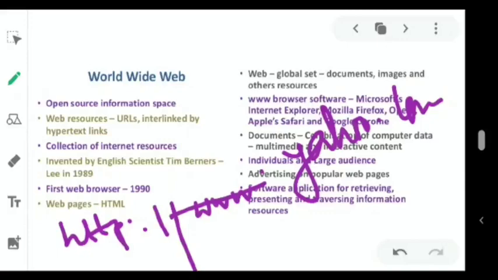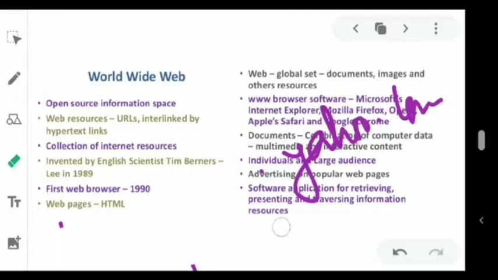Okay. Now what are the uses of the World Wide Web? Number 1, webmail services, the most widely used service on the internet. A webmail account holder can send and view mails. Number 2, web search engine services, which is very important. It is a service used for searching information from the World Wide Web and FTP servers.